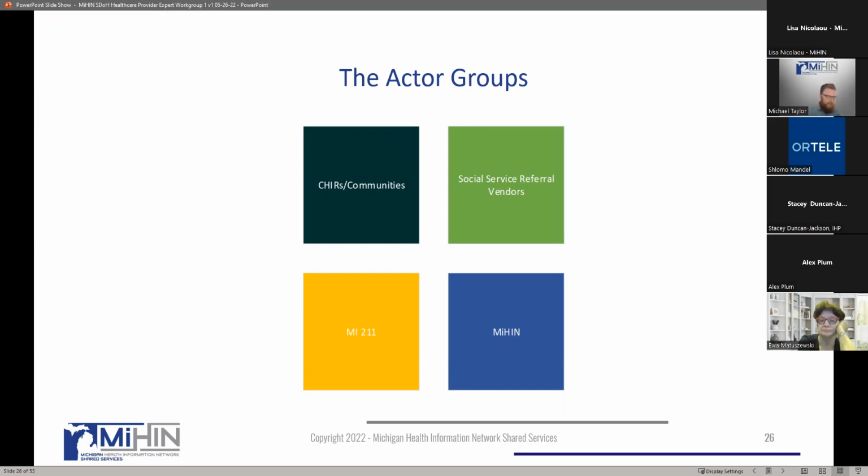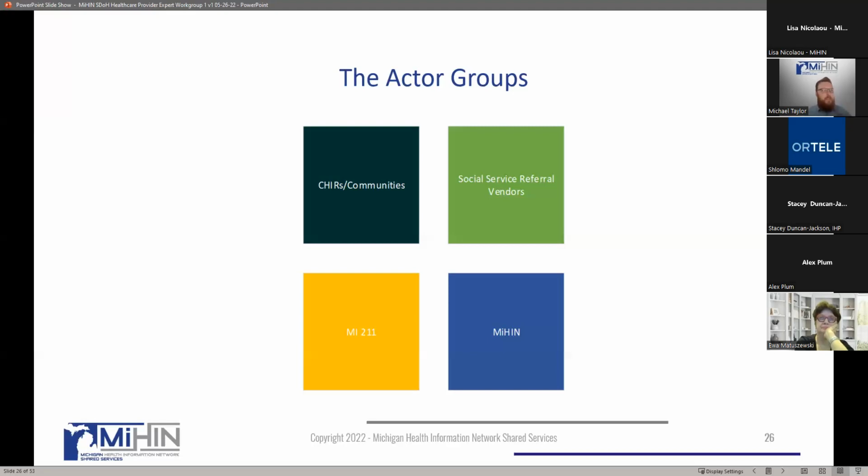And so they're kind of a unique entity here. If you're unfamiliar with Michigan 211, they're a service that you can go to their website or call on the phone, and anywhere in Michigan, you can say, I have this social need, and they have a resource directory of social programs, and they can help you get connected. Very similar to what we're trying to do with social referrals often.